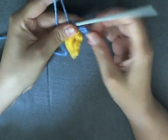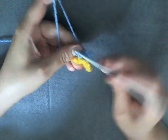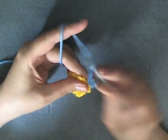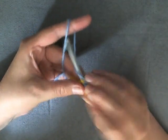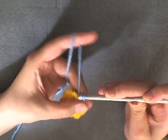So you chain 3 and slip stitch into the next back stitch. And what you want to do is chain 3 and slip stitch to the next back stitch. Chain 3 and continue to do this until you have 10 petals.